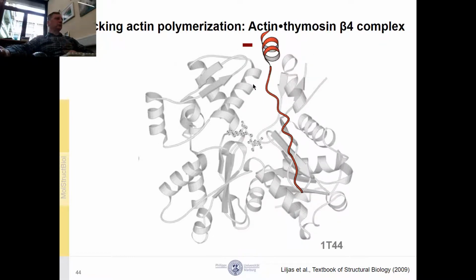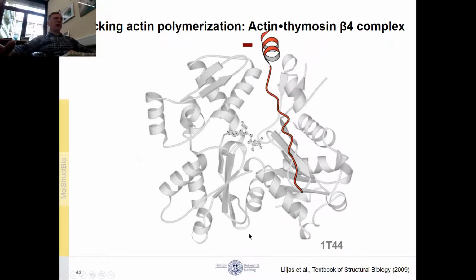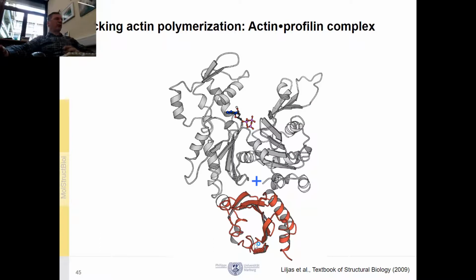Here thymosin, so that one here was binding at the plus end. Thymosin binds at the minus end. It also blocks polymerization. Of course, it also blocks depolymerization in that case. The thymosin, from the other side. Very similar, just the helix coming from the other side, and the rest is just wrapping around. Primitive, very primitive way. So you see, that's the minimal principle. You want to make something, you use just what is essential.